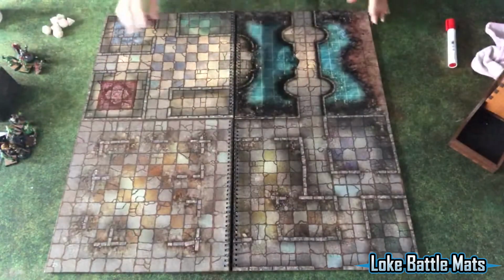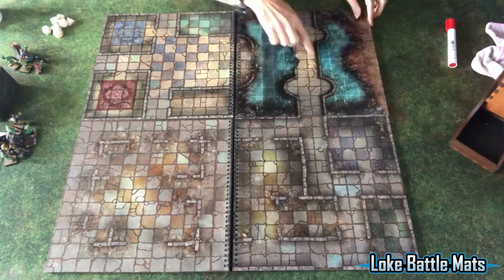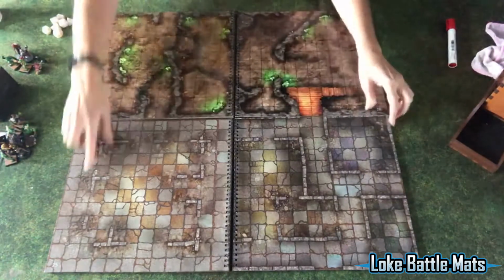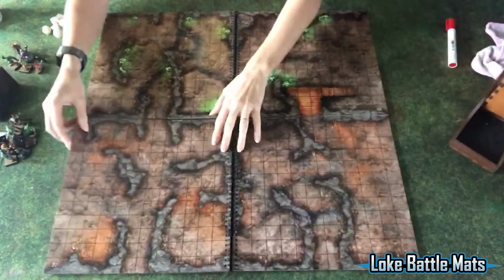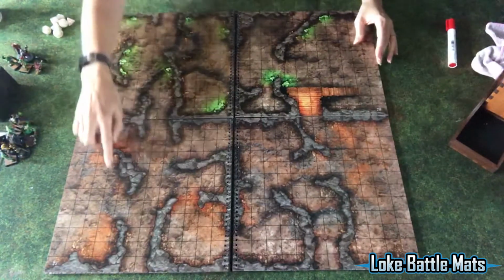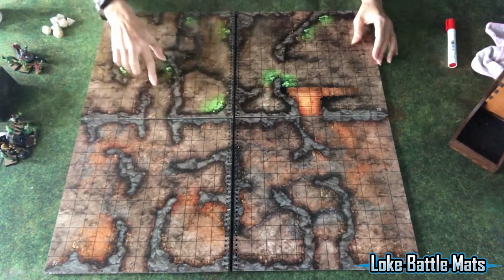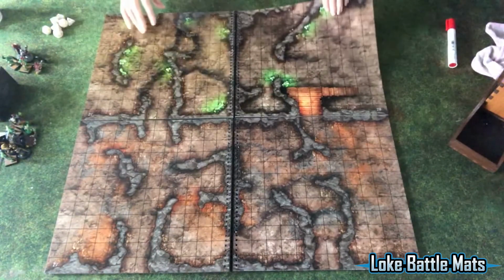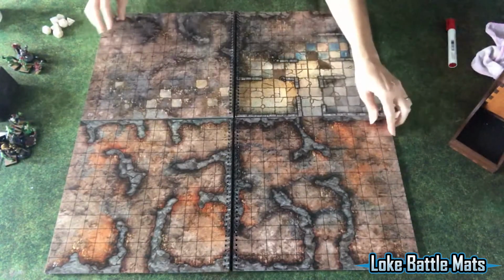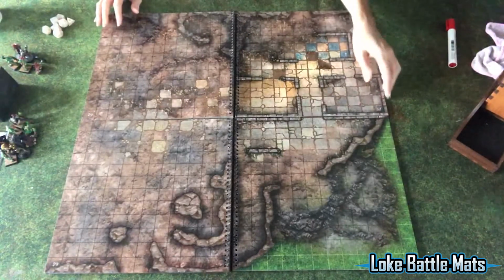And we also include things like our bridge section here. So you have a raised area, you could be firing onto the bridge, this could be a leap, there's lots of different things going on. And again, we have larger areas here. We also have a cave system in the dungeon, which runs through, and again, you have standard entry exit points on the maps, so you can line this up with different things. So you can run the cave through into the other cave system, or into the dungeon here. Again, it all flows through beautifully. So your adventure will flow rather seamlessly.